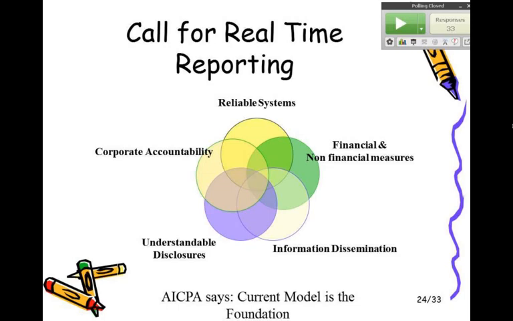And you know, you find evil Big Fours there. So what I have here is actually the idea of the EBI, look at 5 different things. Disclosures you can understand. Corporations that are accountable, I mean they publish a report and stand behind it. Ways to disseminate information. This is 2003. And financial and non-financial measures. Al Anderson from the AICPA published this when they called the EBR together. What has happened in 10 years?